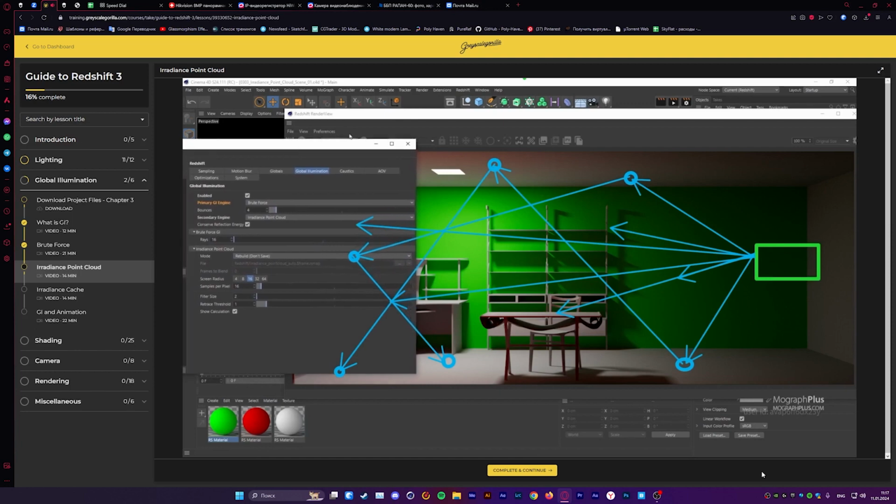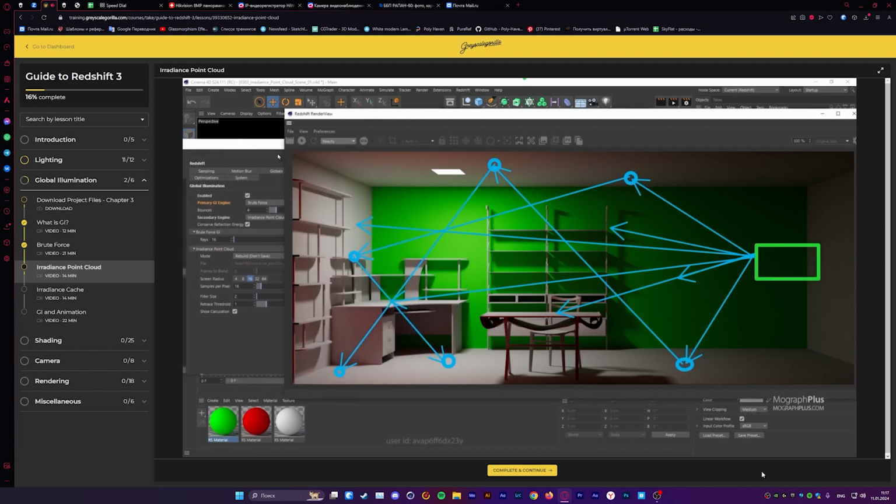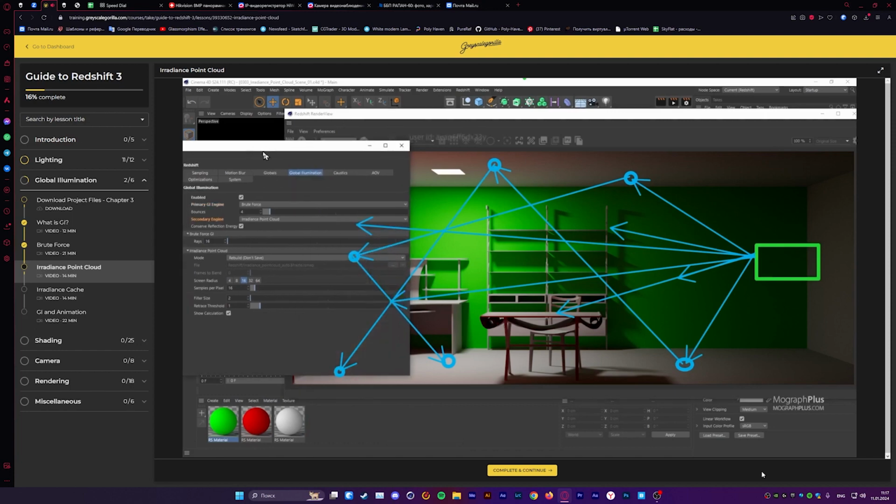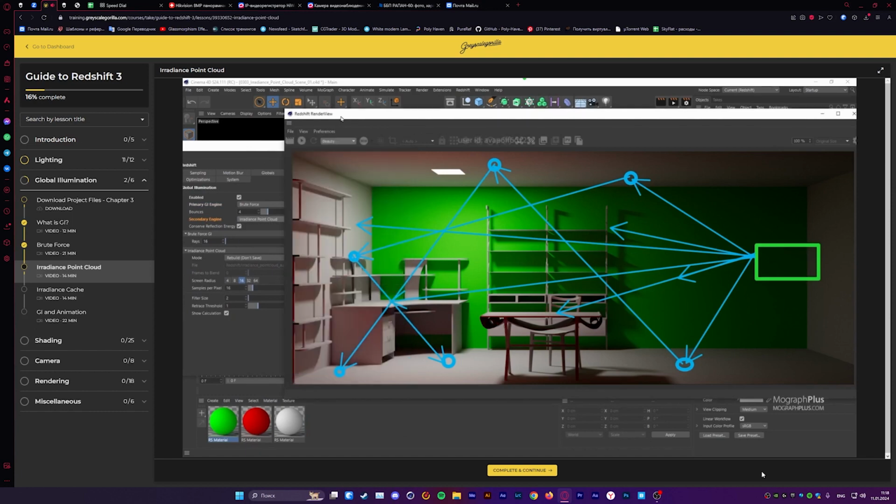In fact, what happens is that when we use point cloud as our secondary GI engine and start the render, first point cloud, like I showed you here, starts sending out its blue rays from the camera and bouncing them in the scene back and forth and create its samples.